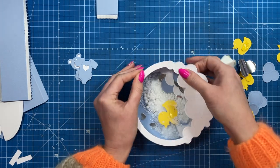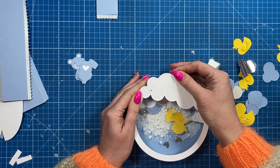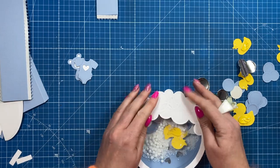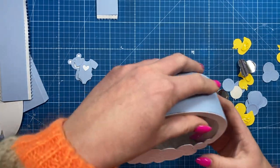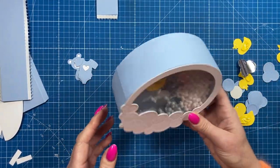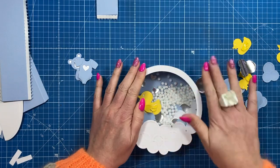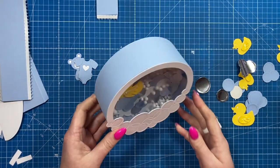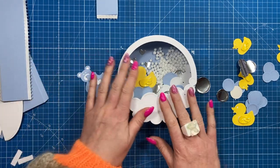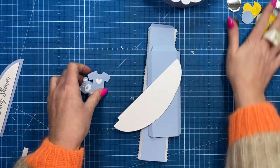You'll see the circle shape form - trust the process - and just let it catch underneath. That is such a fun card! I added little hearts at the top as well. Make sure your acetate is clean - just give it a wipe with rubbing alcohol. I'm really pleased with how that looks. Now I can finish with the decoration, but before that I want to do the base, so take this base piece and the two side strips.